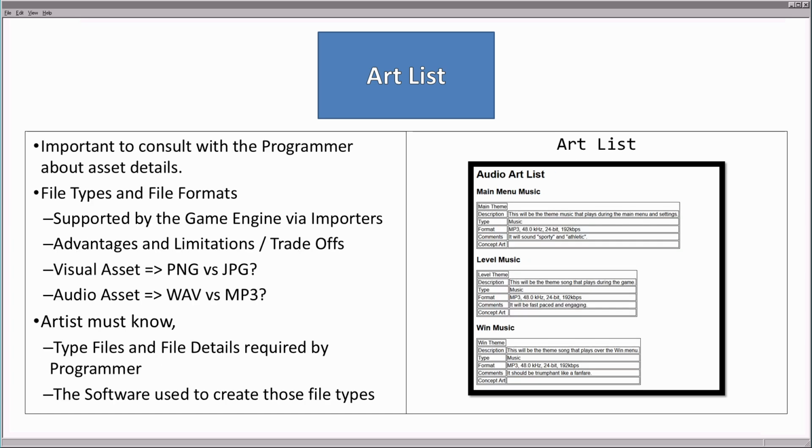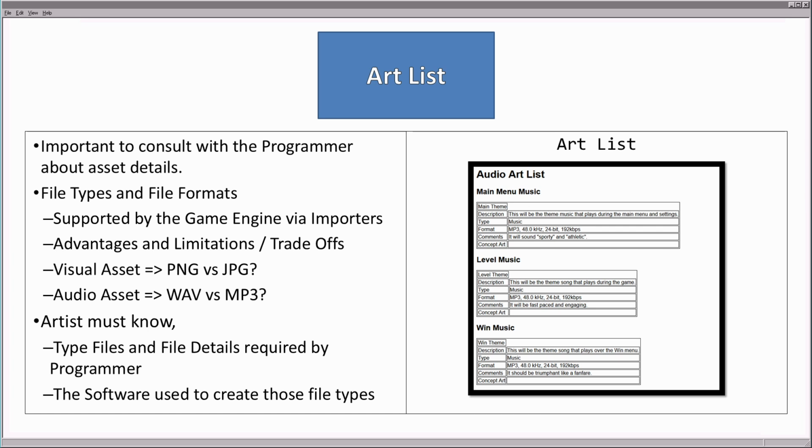It's at this point that we need to critically discuss the details of the art assets. We know there are visual, audio, and story involved, but these do not exist alone out in space. They must be utilized by the programmer in order to create the game itself. With this in mind, we must know that it is important for the artist to consult with the programmers about the asset details.